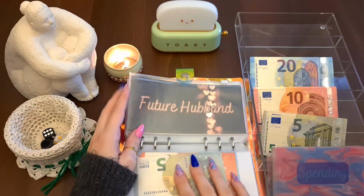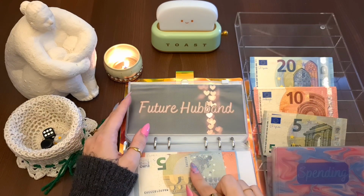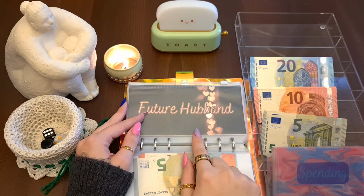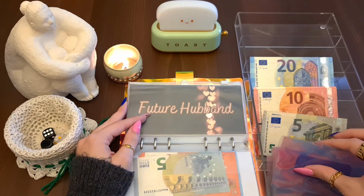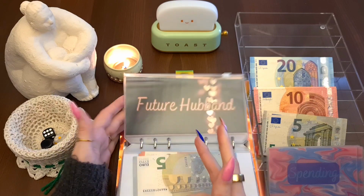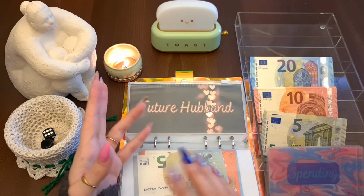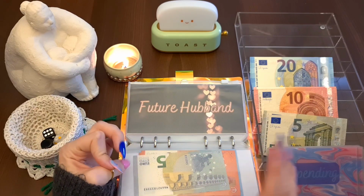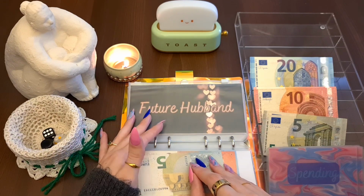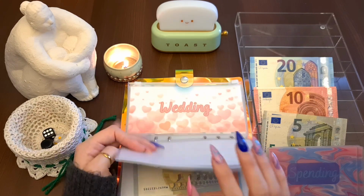This is one of the new envelopes. It's not a spelling mistake. It says future hubbend. That is what I call my fiance. So I'm not stuffing that for this one. This is going to get stuffed in the bonus. You may be looking at this and saying, Juliana, you stuff for dates every week and fun. So what is this? And also, I do have a wedding envelope as well. This one is for anniversaries and stuff, because I kind of realized that the dates are like day to day, not that we do things every day or even every week, but that's for the regular occurrences, whereas the anniversary ones are a little bit more expensive. So I wanted to have something in here that will cover that.